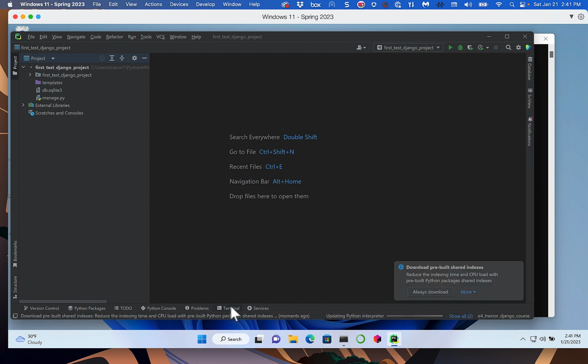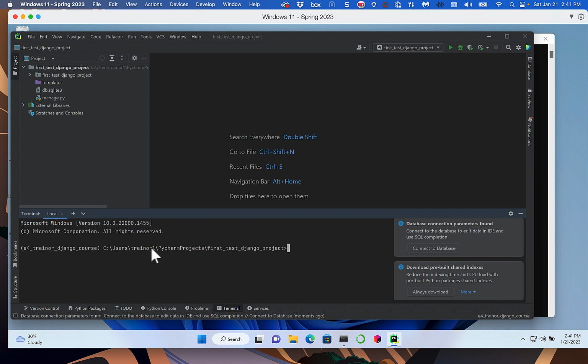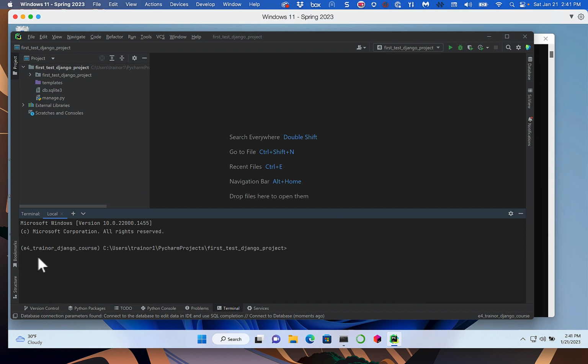Okay, and if we go down here and click on the tab for Terminal, here it is. Okay, this is the terminal. And you can see that it has activated our proper Anaconda virtual environment, Trainer Django course.